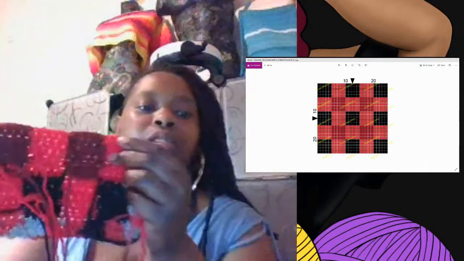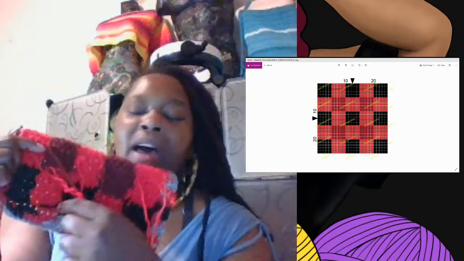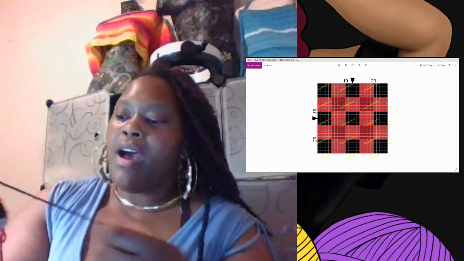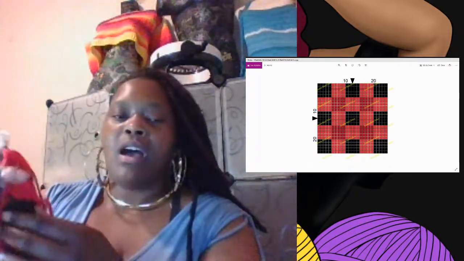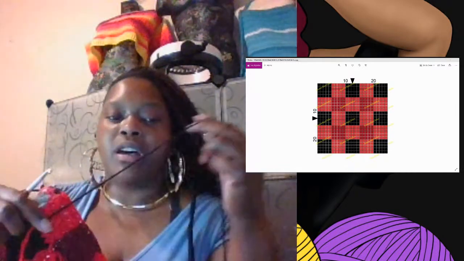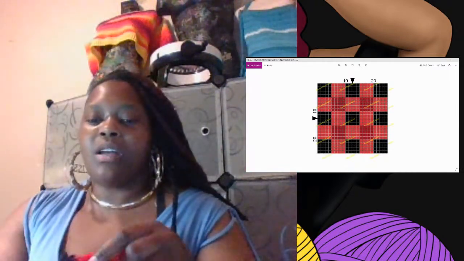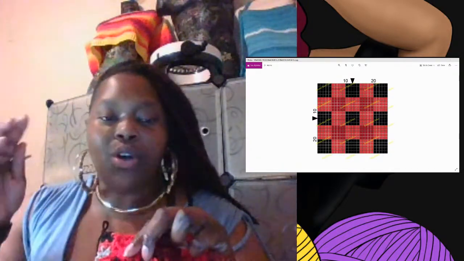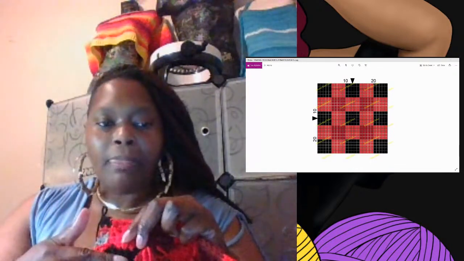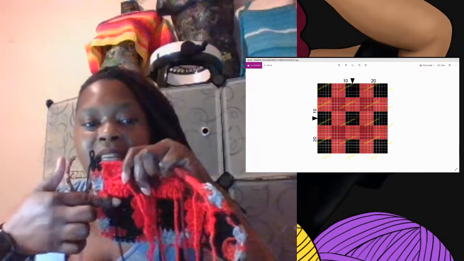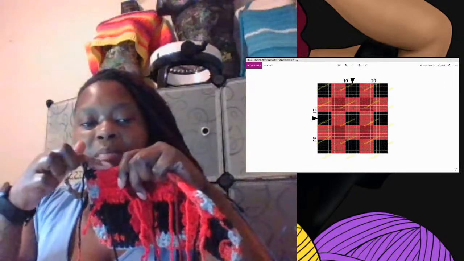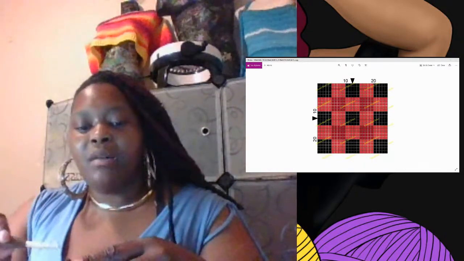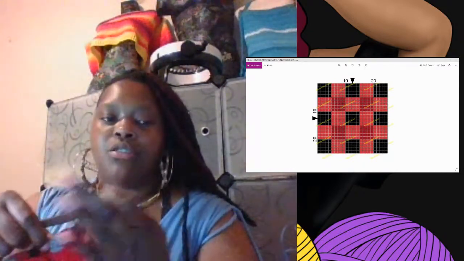So what I usually do is, being that I have this black right here, it's hanging down. I have a lot of it. What I could have done was bring it up. I didn't do it because I wasn't concentrating, but that's what I usually do. So say for instance, I have a color that's down here. If I need it up here sometime, I would just bring it up. What I mean by bringing it up is, I'll show you.